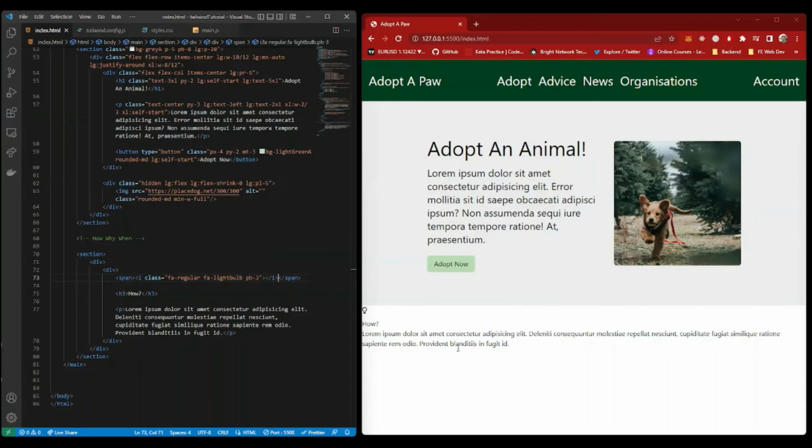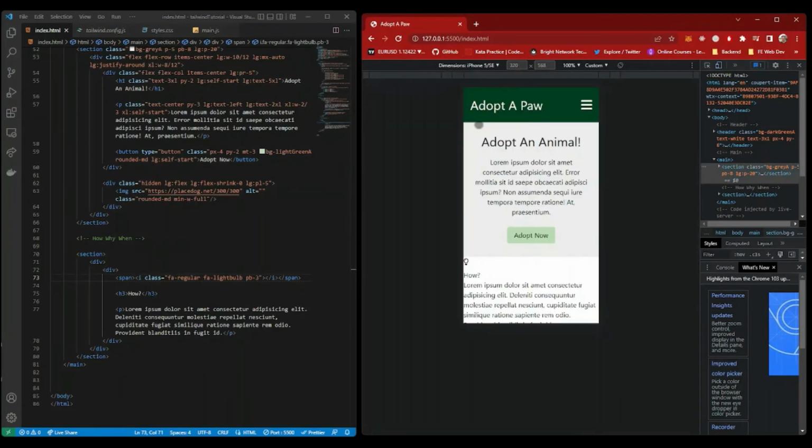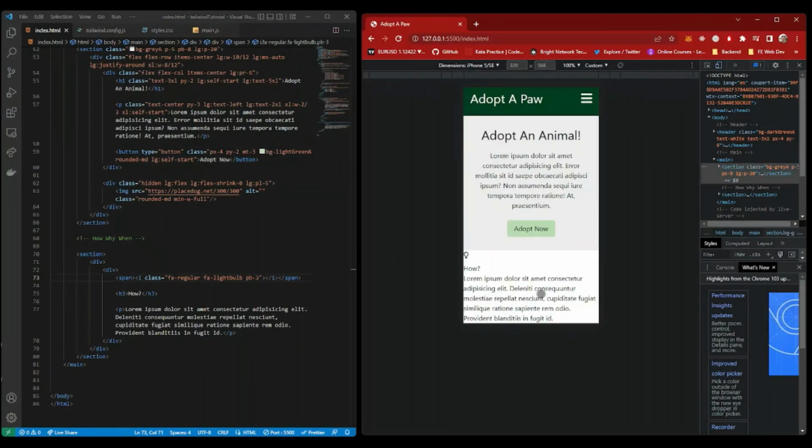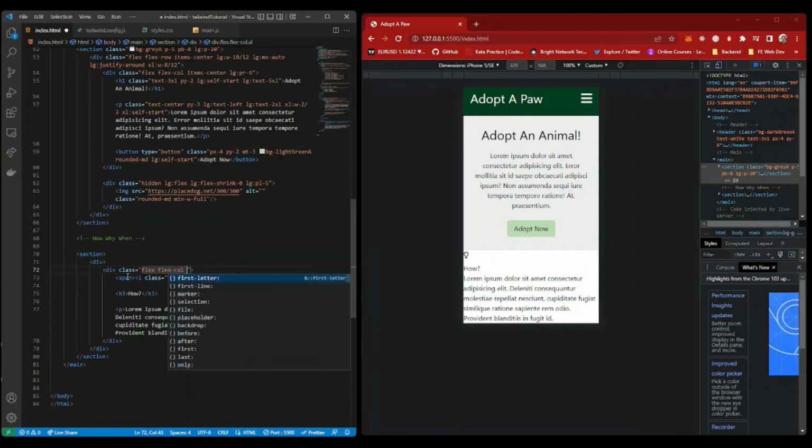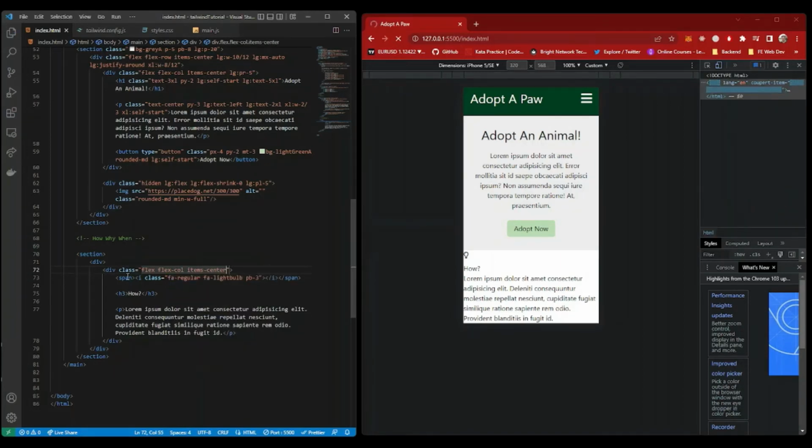So we have that section sorted, and let's go to mobile because we are building mobile first. And let's go to iPhone SE. And of course, right now it's looking pretty terrible. So let's actually center this whole thing. So let's go in this div and center everything. Everything's already in a column, so that's okay, because it's in the div, all the things sitting on top of each other, of course. But let's just add the class, and let's just get flex-col, and align-items-center. I keep doing that. It's items-center. That's everything in a line.